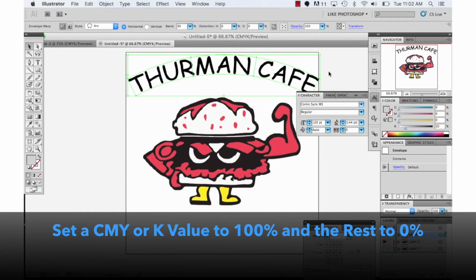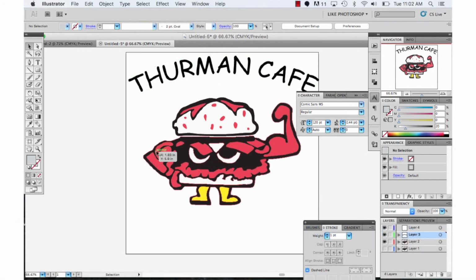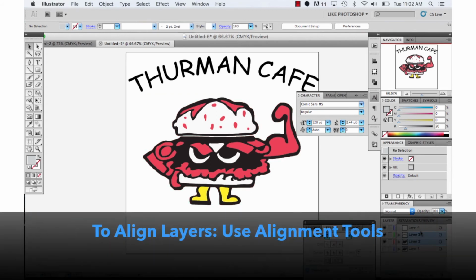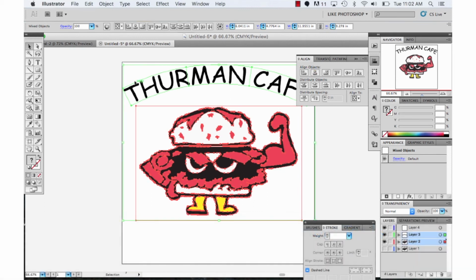Now that we have our text where we want, we're going to click off of it, and there you go. Now let's say we want to align these two things together, essentially the text and the image. What you want to do is grab both layers, and come over here to our alignment tools. By clicking on one of these buttons, we actually can then align the two together.